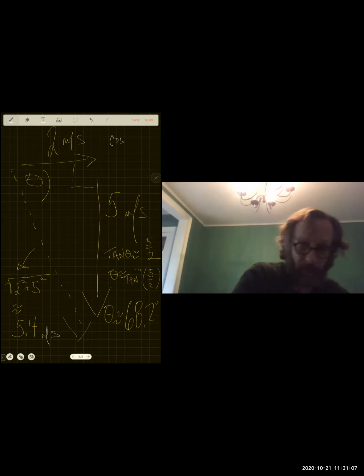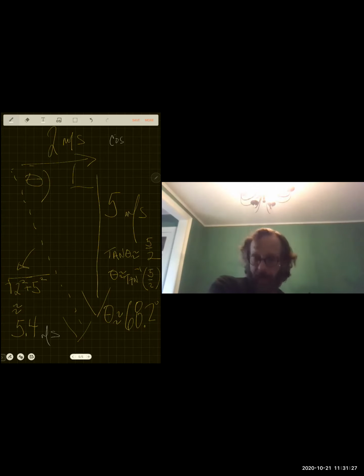So everything Sarah's doing here is right and great. This really does mean that the rain is going at 5.4 meters per second relative to something or someone, not to the ground, but to something. More to the point, this angle really means something, the 68.2. There's something clearly correct about this angle. And I love that she tried cosine and tangent both to verify.